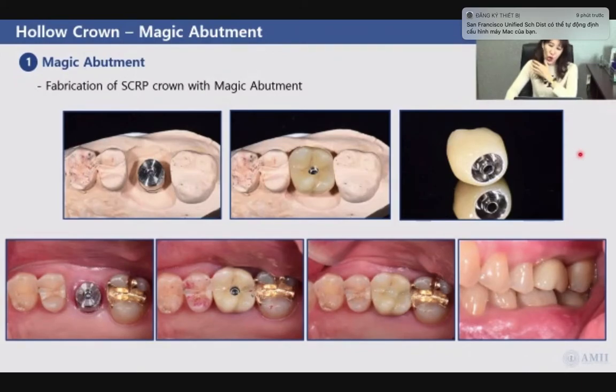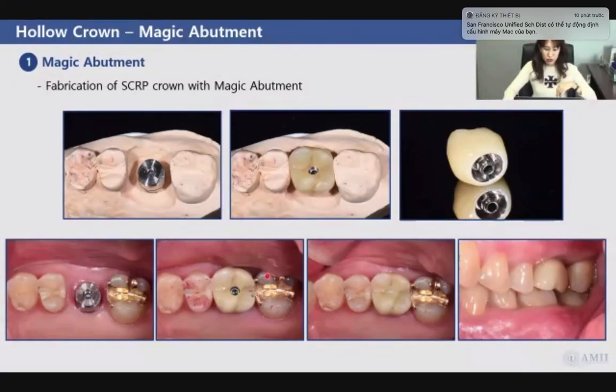But if they don't cement it at the lab, then like the picture shows, they come as a different magic abutment and crown. So in that case, you're going to connect the magic abutment intraorally.